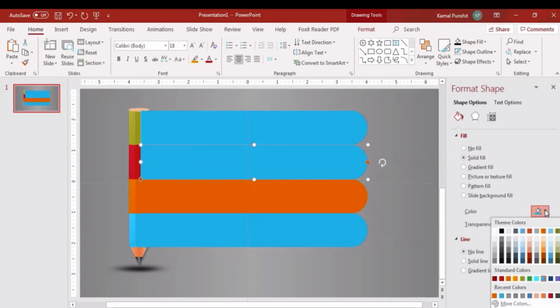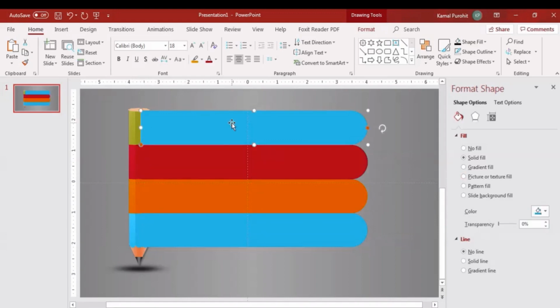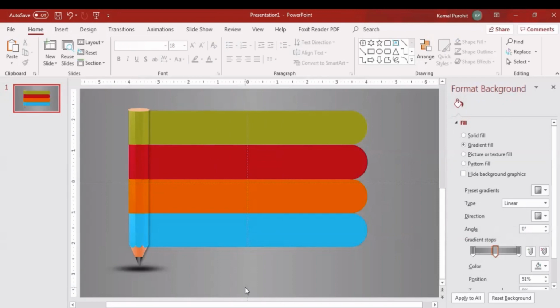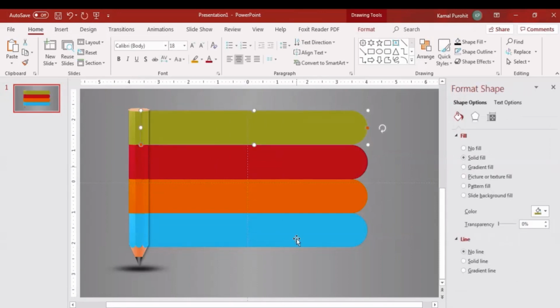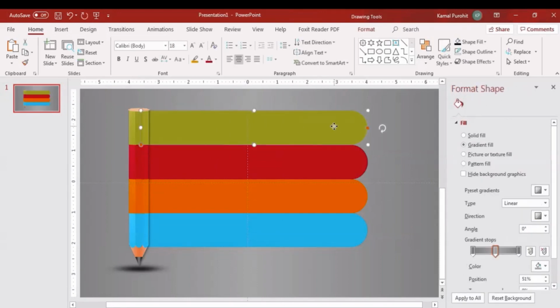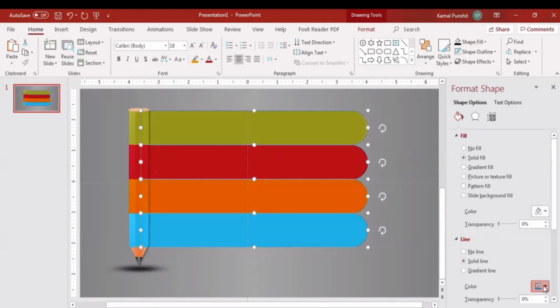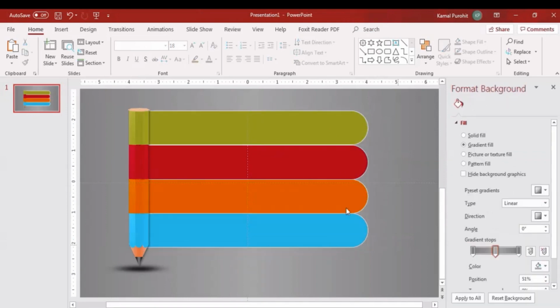You can change the color like this. And after you change the colors, you don't have to keep the size or length of these shapes the same. You can change the size to break the monotony.